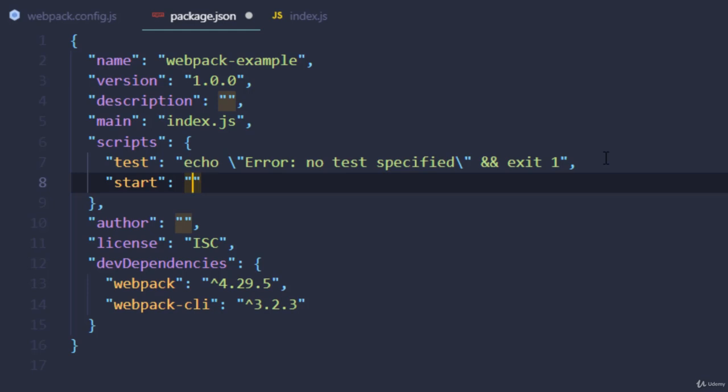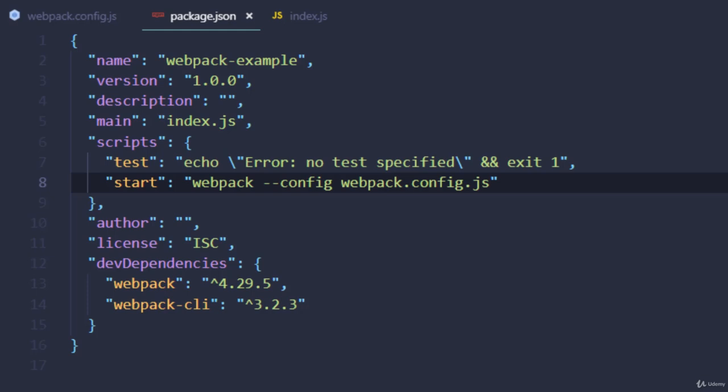I'm going to input the following: webpack --config webpack.config.js. The webpack command was provided to us when we installed the webpack-cli module. This command requires us to set the option config. This option will tell Webpack what file contains our configuration settings. Then you simply pass in the file name. In our case, this would be webpack.config.js. That's all we need to do.